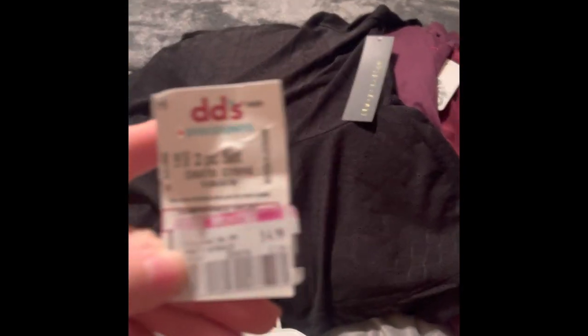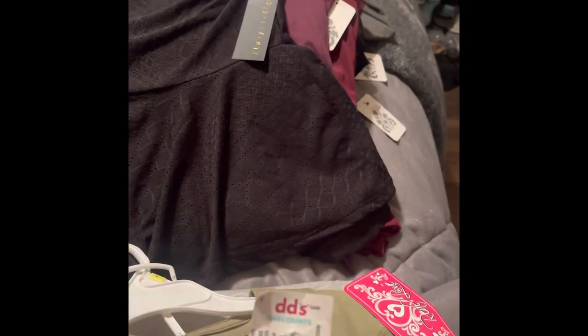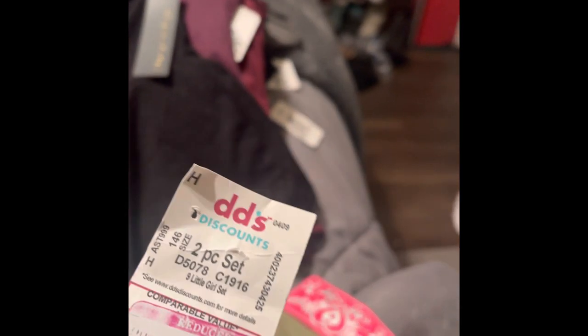I want to say they were around the same price — $5.99, or one of them was $4.99. The thing with DD's is they tend to put the alarm right on the tag, so when the alarm is pulled off, the tag is not connected. You can see the hole where the alarm was holding the actual outfit. That tends to happen with kids clothing — I guess they steal kids clothing more often than anything.